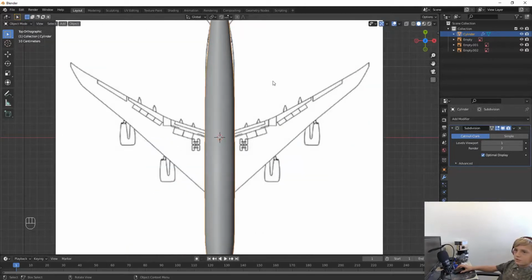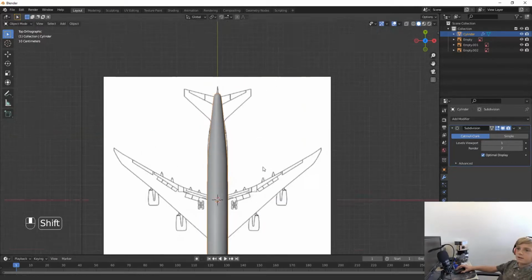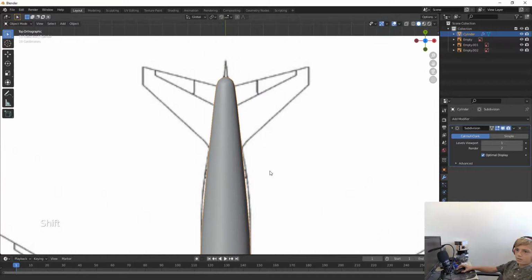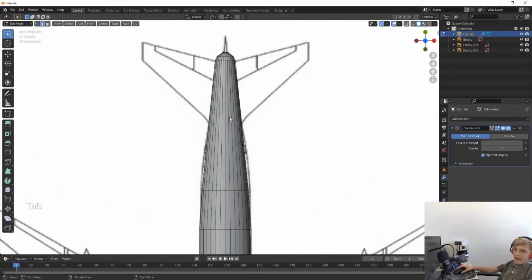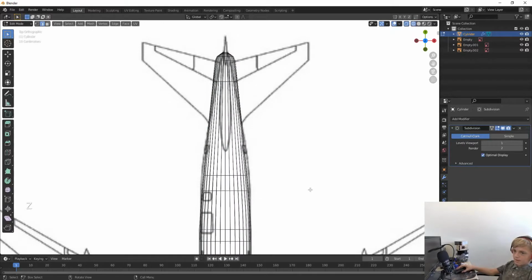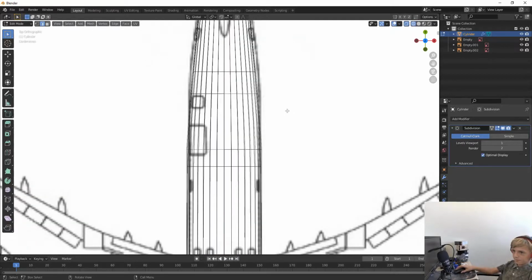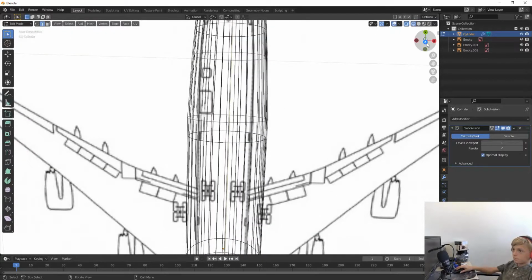You know, I didn't even check this. Is this lined up right here? No, it isn't. Alright. Hit Tab, and then Z, 4 on your number pad. Alright.